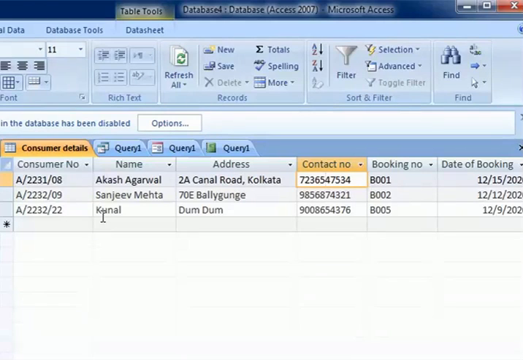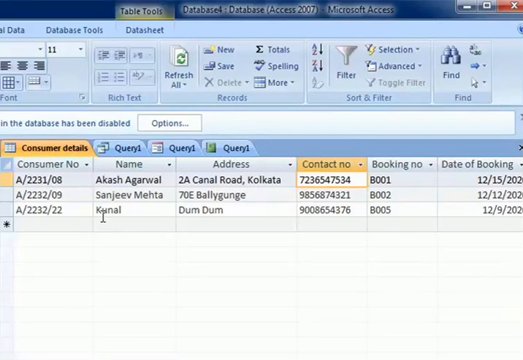That means all the consumers that have a registration, all the persons who are the customers of the cooking gas company that get a cooking gas service from a company like HP or Indian, this type of company keeps this type of tables, consumer details.